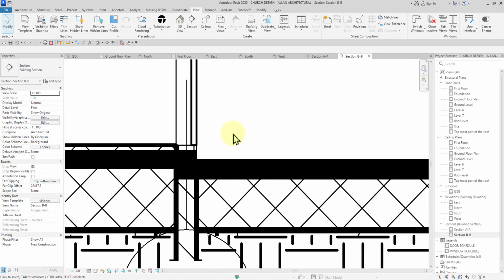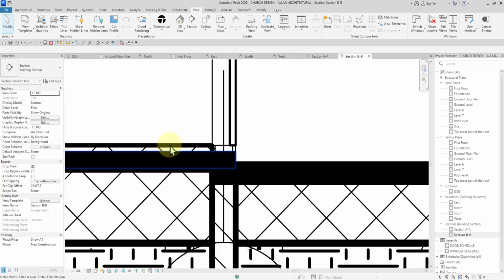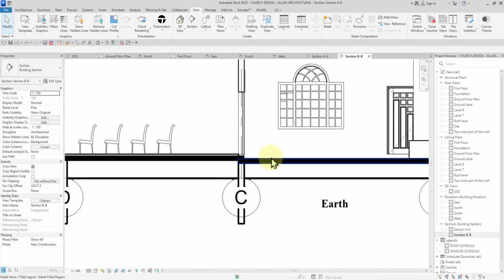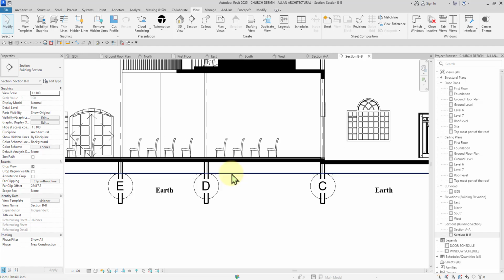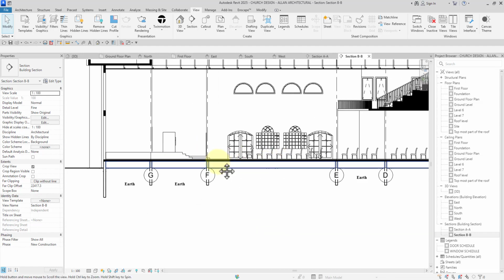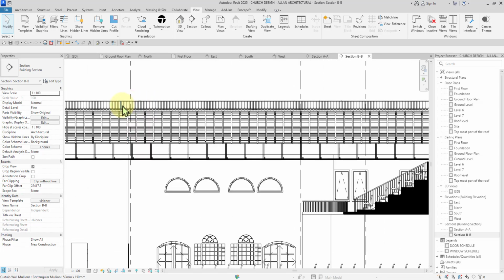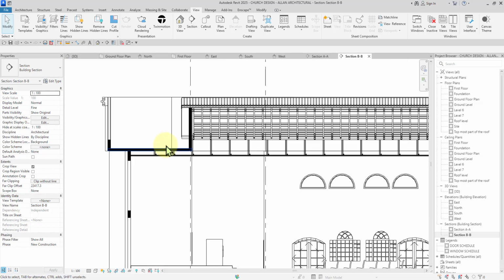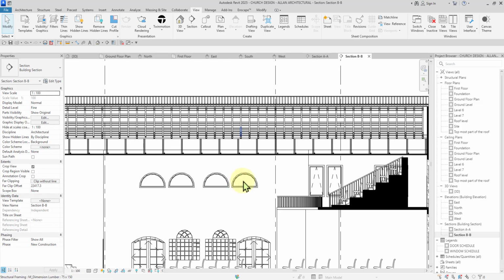So now you can see the step down in here. You see the 150, 800, and then we have that step down also in here, which is the 650 we had. So we have that floor slab also in there with our stage going up as well. You can see my trusses in there with the ceiling hangers and noggins. So this is the ceiling we have in there with our window.